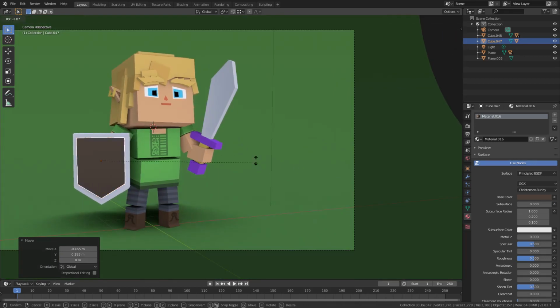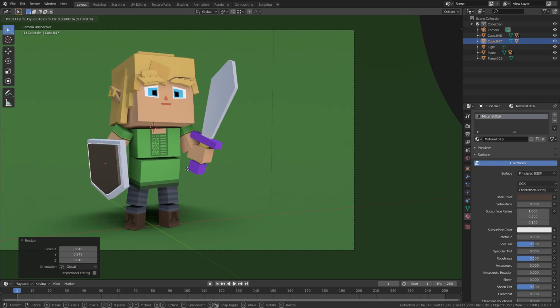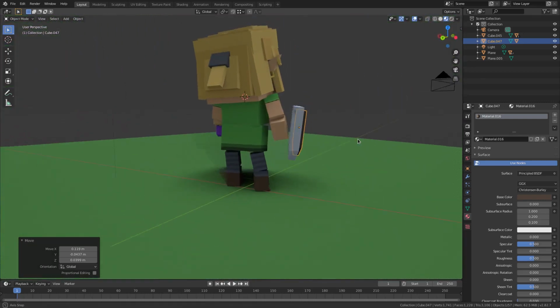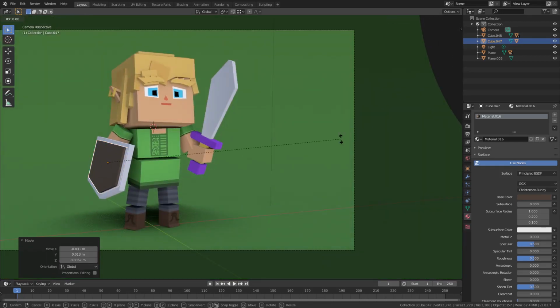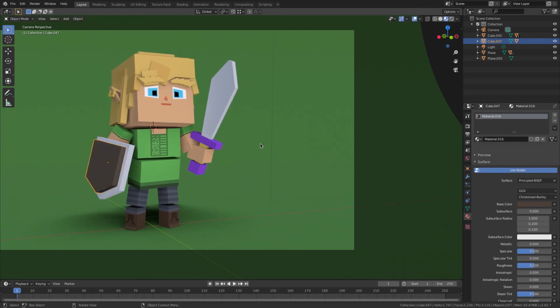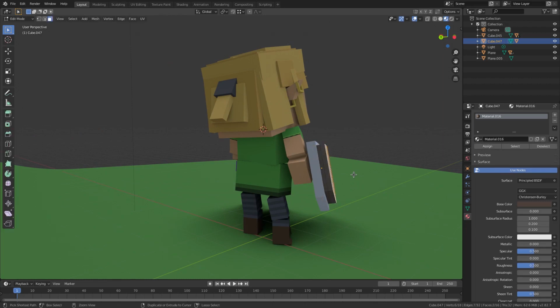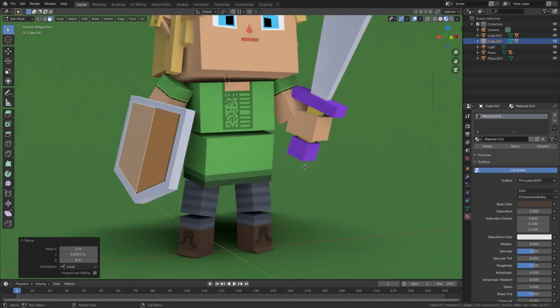Now, this is going to block a lot of my artwork, guys. So, I'm going to have to do this really particularly. It's kind of a small shield, but that's fine. He's not even really touching it, but... Maybe... Yeah. I like that. And I kind of want to extrude this more now. Or maybe we'll pull it back instead of extruding it. G, double tap Y. Yeah, I think that's better.